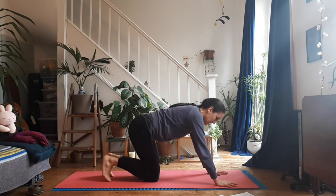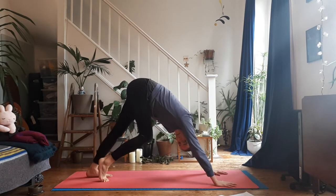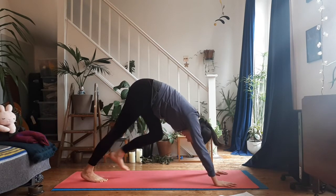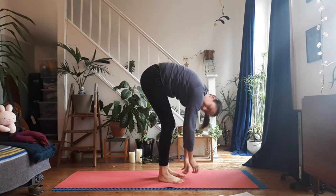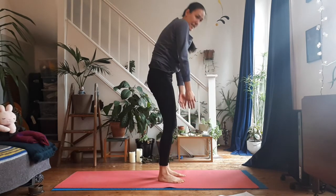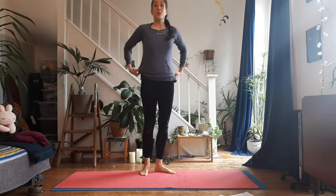Let's tuck our toes under, let the hips come back, and we're going to come into a downward dog, into that V shape. We can bend and straighten the legs, walking the feet forwards, and we can just come and be like a rag doll. Let our arms and our head be really floppy, like floppy spaghetti, and we can come and roll all the way up to standing.